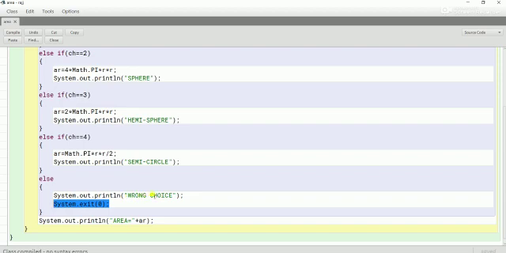Once the compiler executes this wrong choice, it moves to execute this step. During that time, it checks the exit function. Once it checks the exit function, the purpose of exit is to stop execution of the program. Then the execution of the rest of the statements will be stopped. So this is the criteria of the else if ladder.